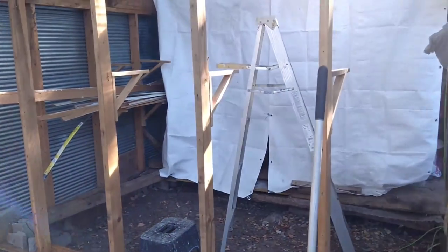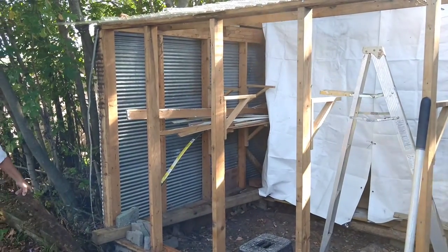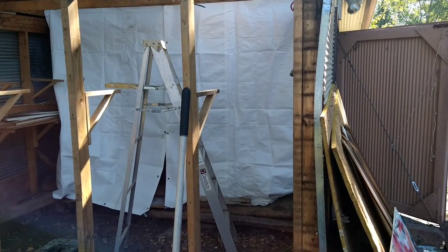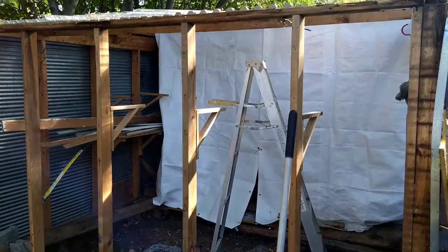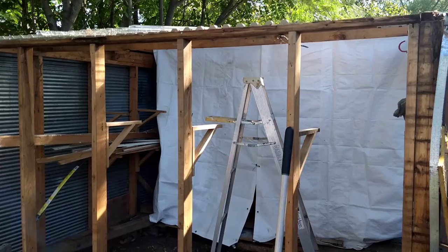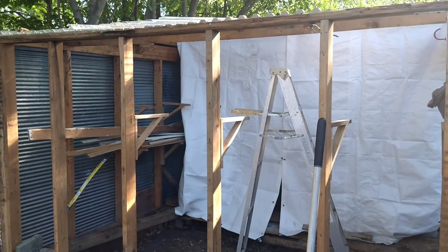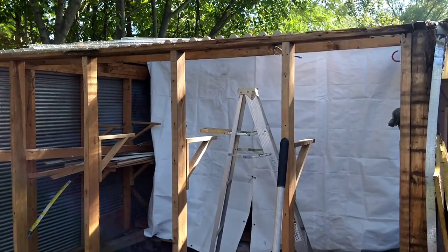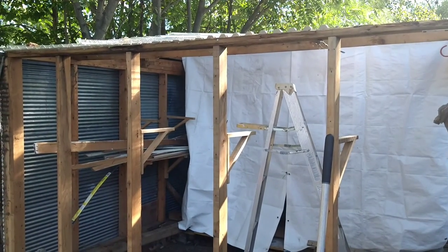Quite a bit of work to do on it, but it'll get there. So I just wanted to show you what was going on with that, and some of the progress we're making. Like I said, it don't look like much now, but it will. So I'll just keep you updated.